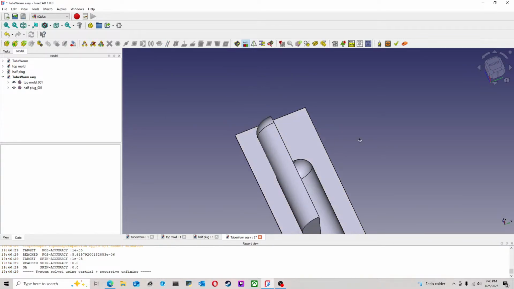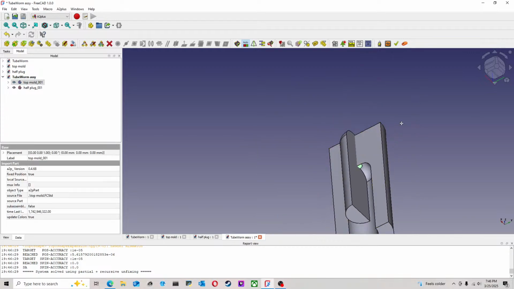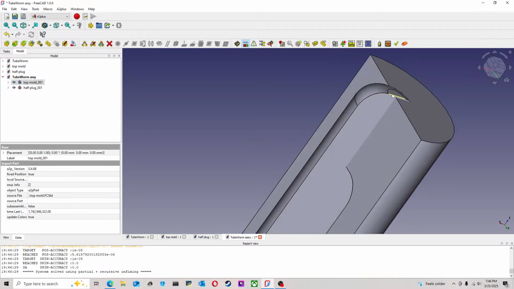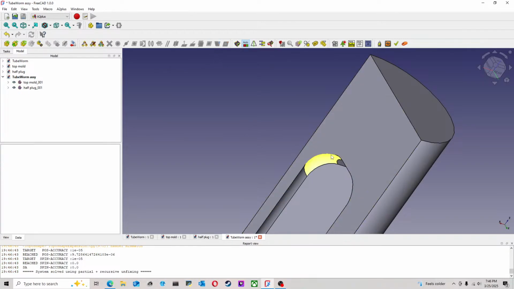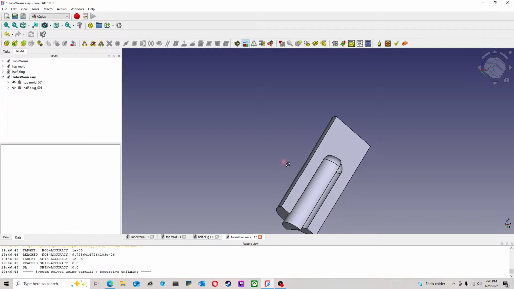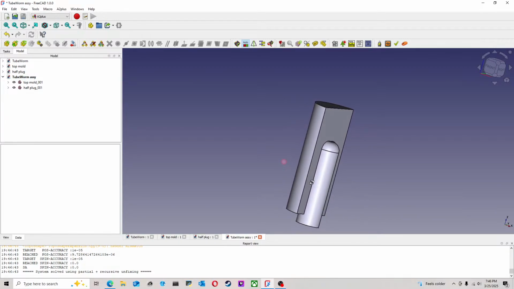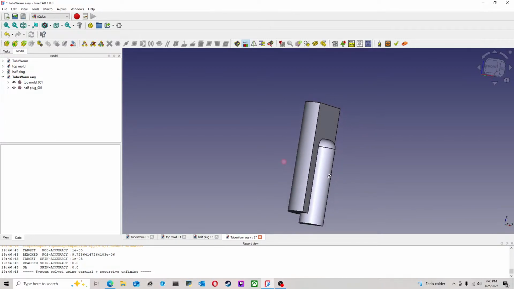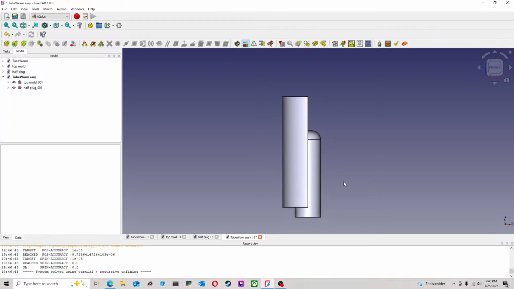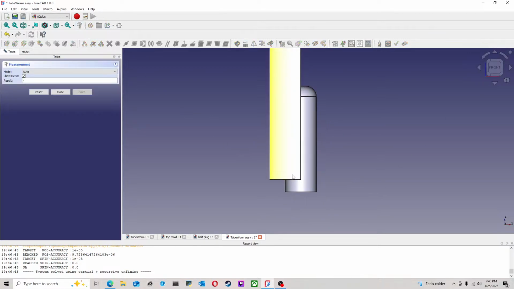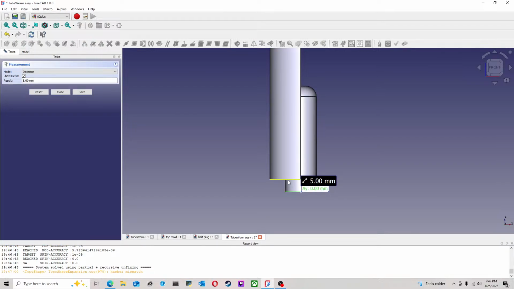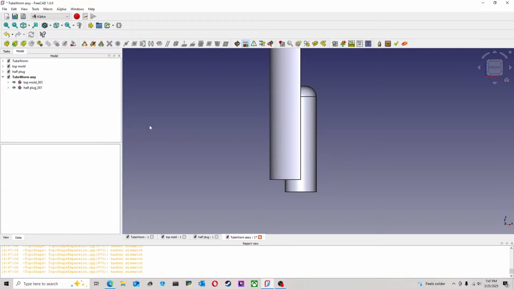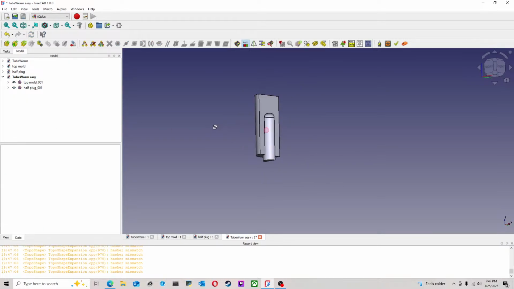Except, yeah, that's right. But I want to make that 5 millimeters longer. Okay.